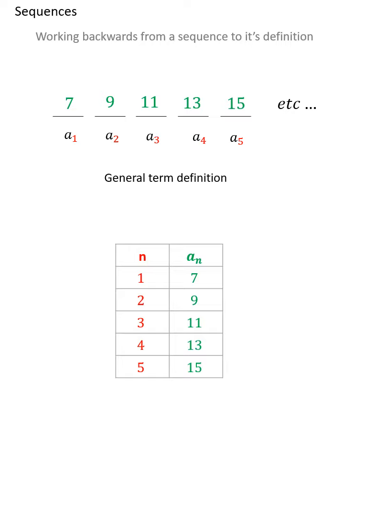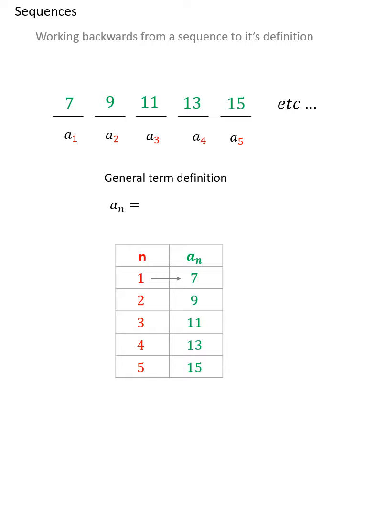So let's go about the business of finding the general term. To do that, we're going to need an algebra formula, and we'll call it term value equals, or a sub n equals. And we're going to need that algebra formula to bring us from 1 to 7. Can you think of a mathematical operation that will turn a 1 into a 7? Well, for example, adding 6 would turn a 1 into a 7. So maybe the general definition term is n plus 6.